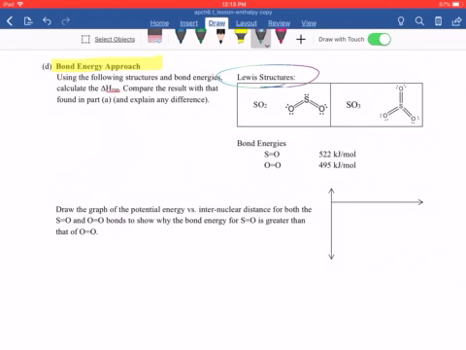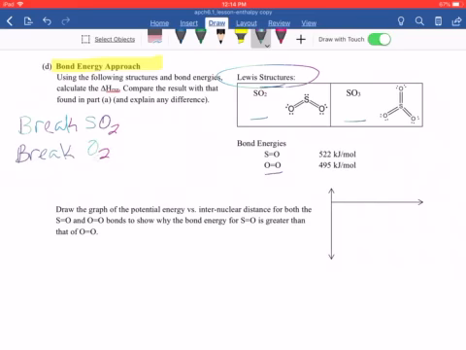So we have SO2, that was one of our reactants, and we had two of them, and we had two SO3s, that was our product. And then oxygen, we had one O2, that was one of our reactants as well. So our reactants need to be broken and our products need to form, right? We need to break down our reactants in order to form our products. We had two reactants, so we need to break both of those. So we are going to break the SO2, and we are going to break the O2, right?